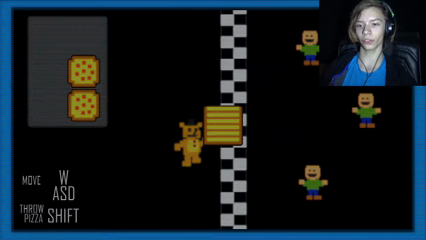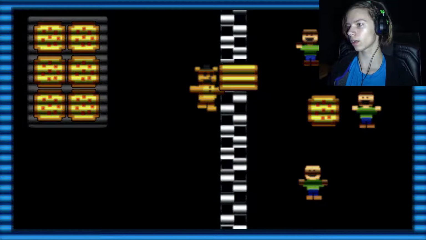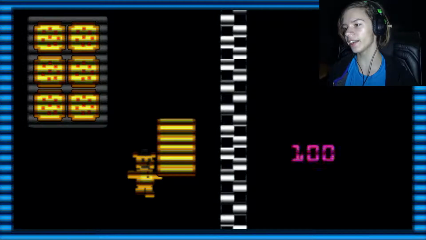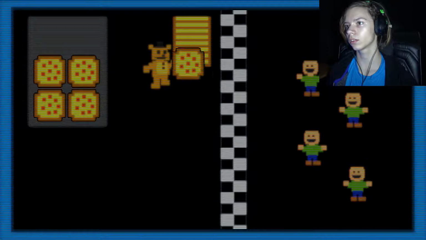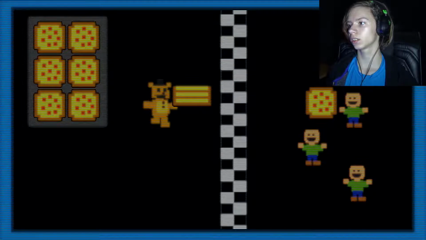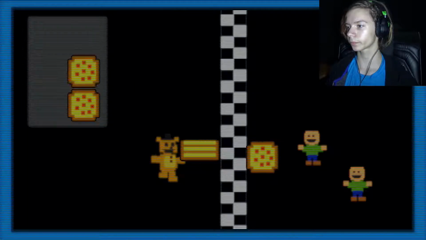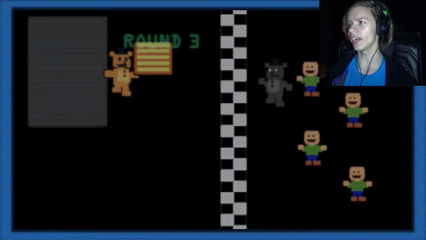All right, the throw pizza shift, what? Okay. Oh! I get it. I gotta be careful because this thing will keep activating sticky keys and I don't want that, bro. All right. This is lit. Aw, come on, Freddy. Give me your pizzas, man. I like my pizzas. Pizzas are lit. All right.